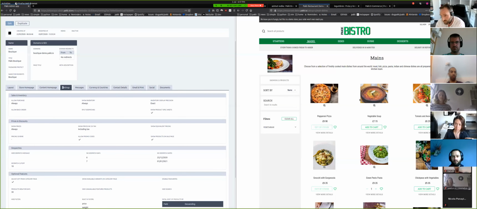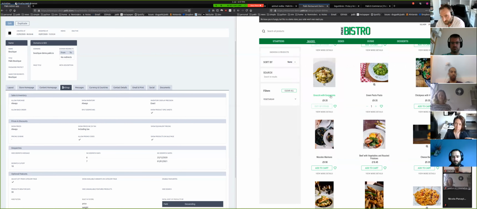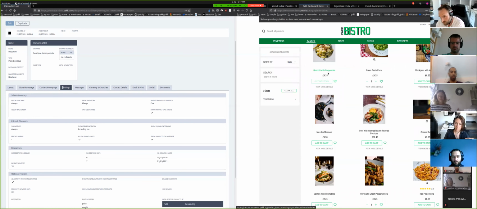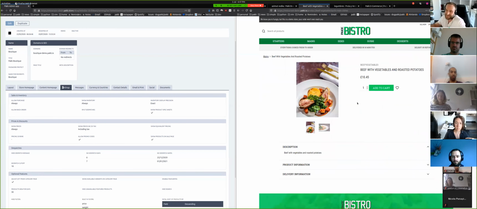We have a whole class of products which we call non-stockable products, products which you don't even want to track the stock for. So for example, if we go back to the restaurant demo, apart from 1 or 2 that Alan's left as stockable products, all of these are non-stockable products, right? Because essentially a restaurant can make as many as they want, within limits. They don't want to track how many beef with vegetable and roasted potato they've got in stock. So they just mark the product and say, hey, look, we're not interested in tracking stock of this product. So it will just make it available to buy anyway.